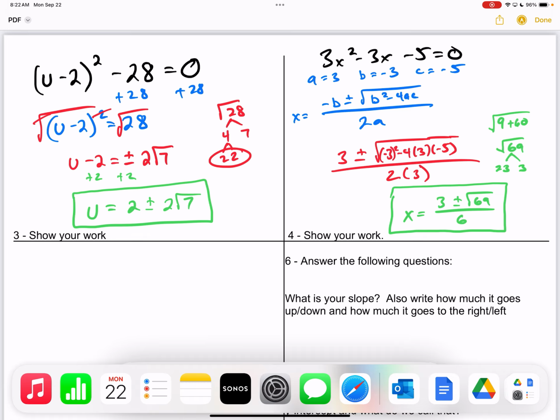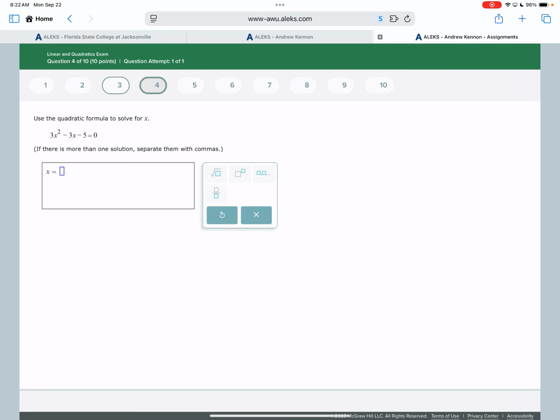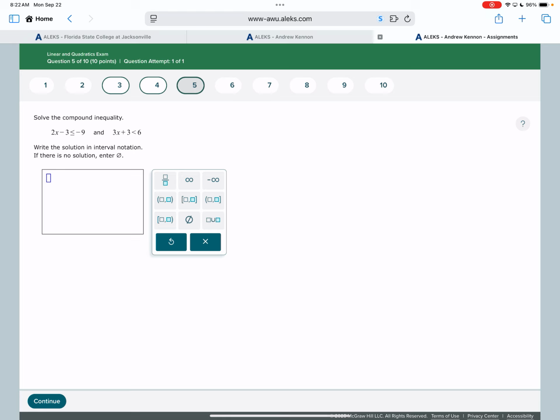You saw how slow my test is loading, so I do not go back and review your test individual question. That's why I have my test work page to look at, okay? Because it would take me like 5 hours to go back, and it's just slow to go to each question.